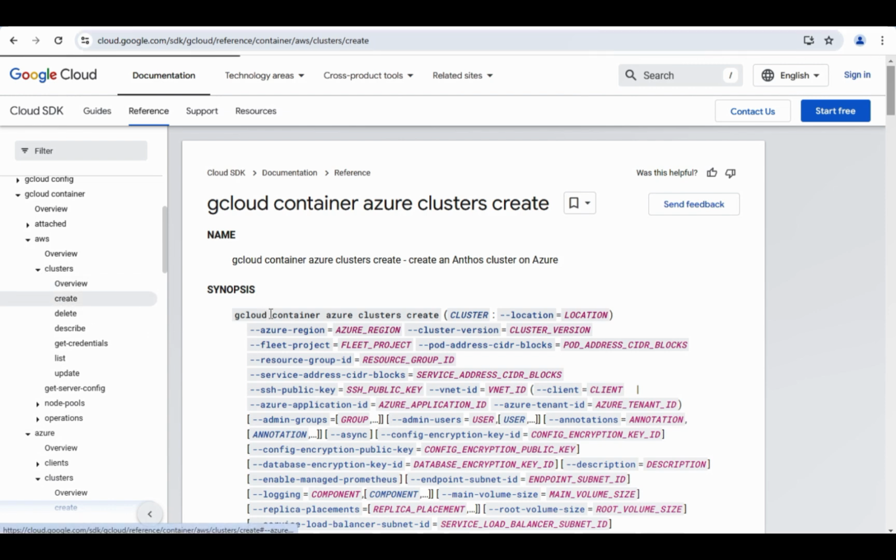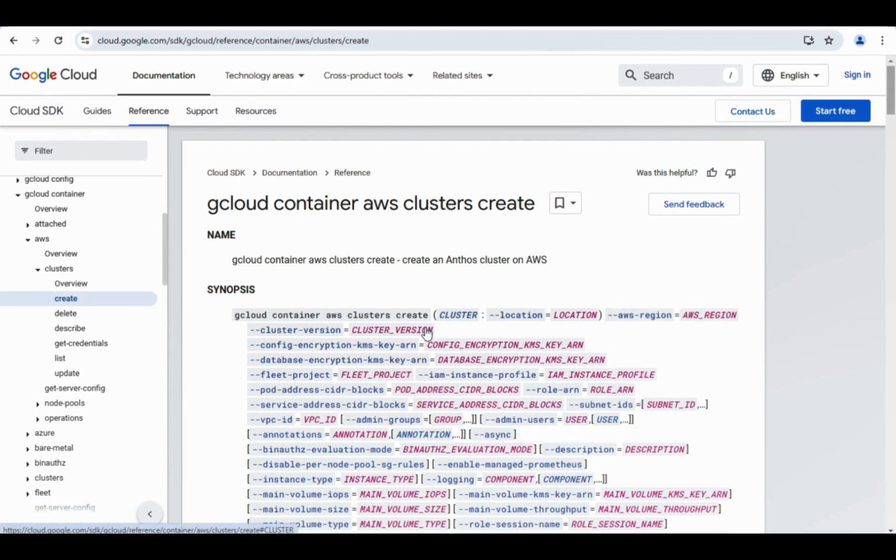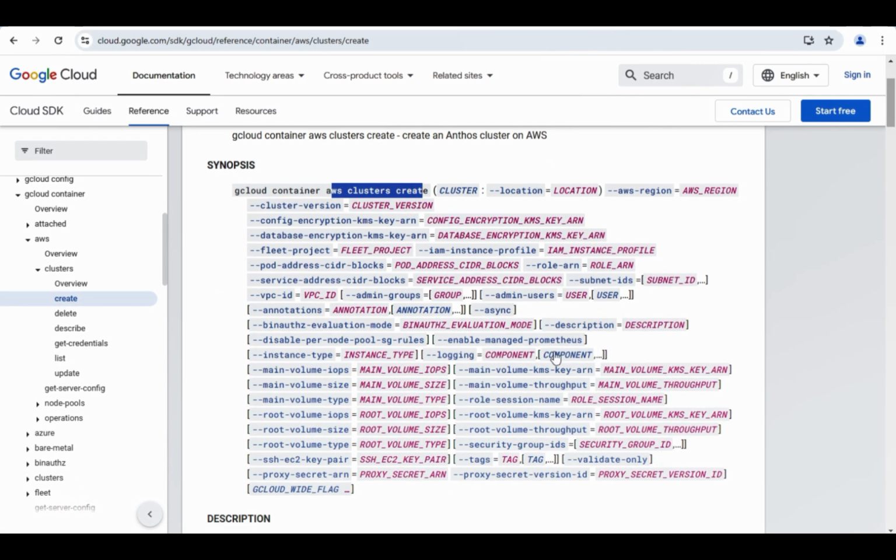You will find the gcloud container aws clusters create command, with almost the same options, except that the options specific to that public cloud will be available here, like the AWS region and the cluster version. And again this is the key component: if you mention your fleet project, that is where it will go and add the cluster as a part of your fleet.